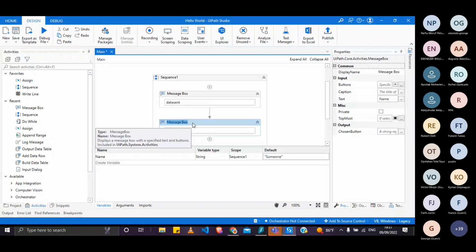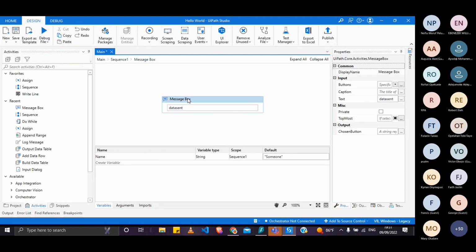So that is a key feature of sequences, that they cannot skip activities.